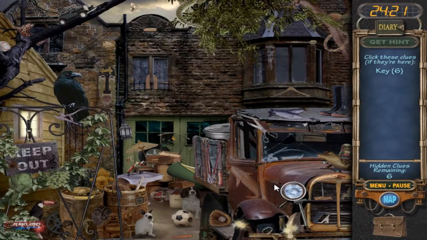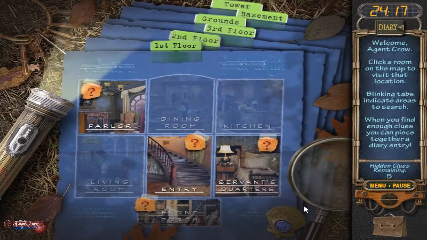I hope you can find some of them, because I'm just used to this. Changed tabs on it. It did. Well, that's fine. Let's try the parlor. Yes, we know this one really well.